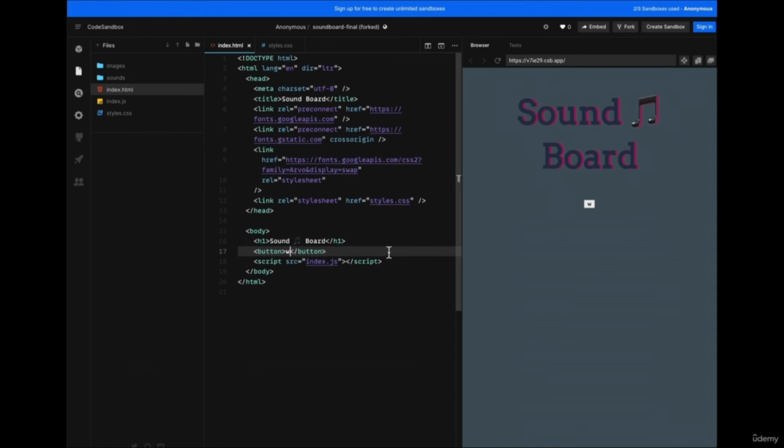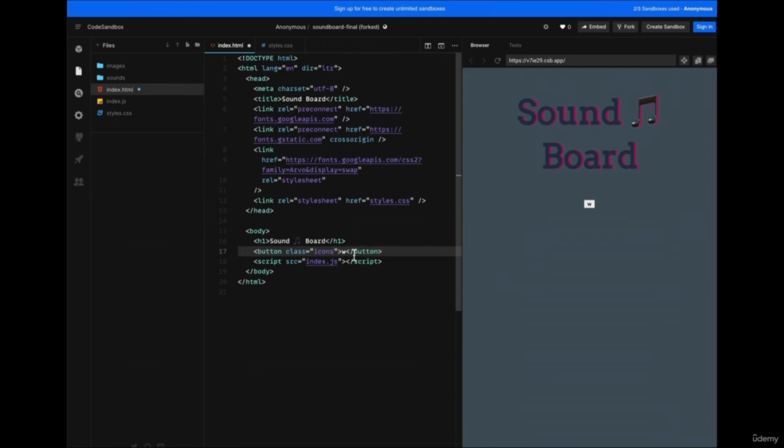So first, let's go ahead and add a class name to this button. And we're going to do class equals, and then we're going to call this icons, okay? Because eventually we're going to want to put some icon photos on here, and this will make a great class name for this. All right.